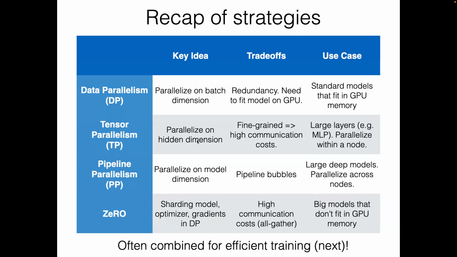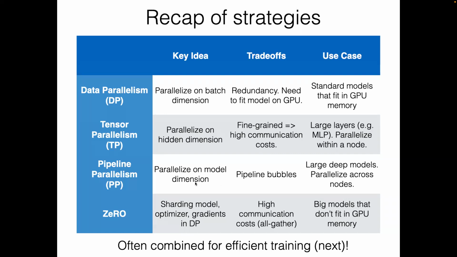Here with tensor parallelism, again, you could think about it as parallelizing on the hidden dimension, or splitting up the weights or the parts of the model. As I mentioned before, it's kind of fine-grained. Someone will look at specific layers and figure out what is a good way of parallelizing this layer in the transformer, and then implement that into the library. But you can get some high communication cost.